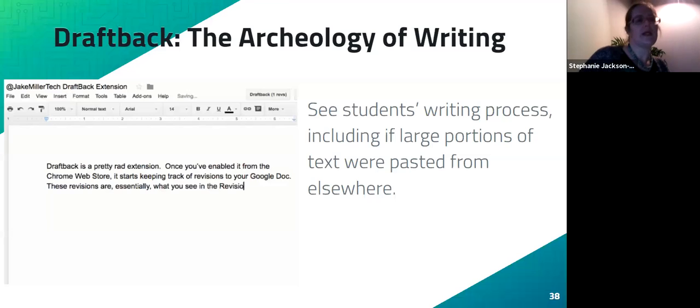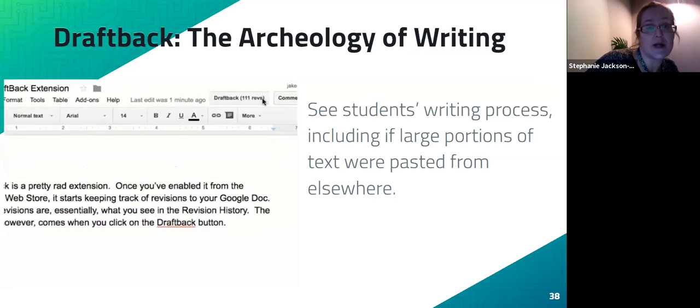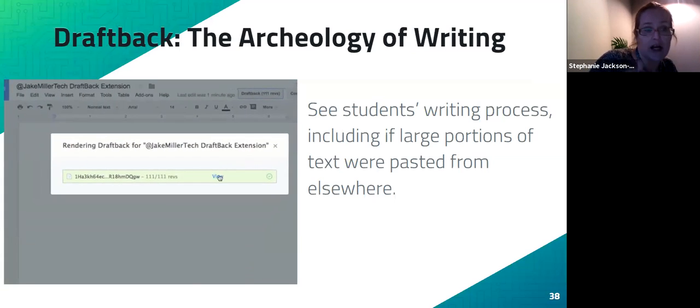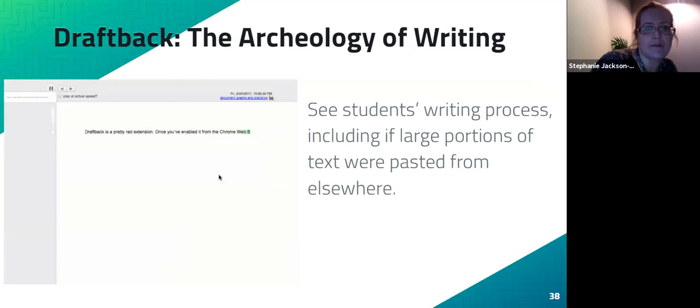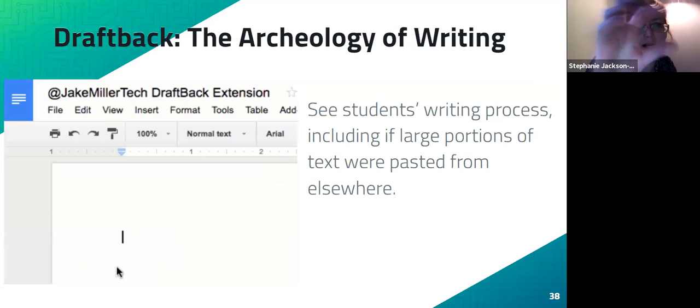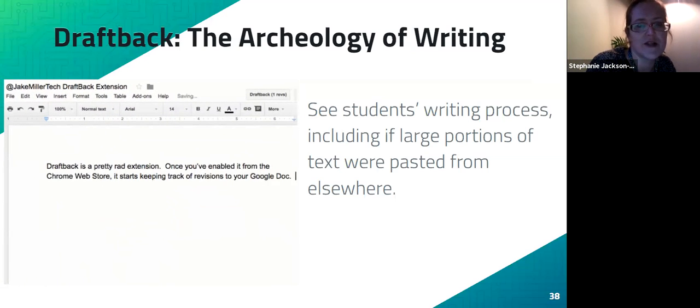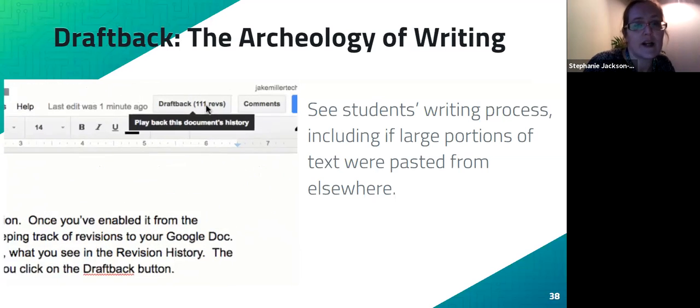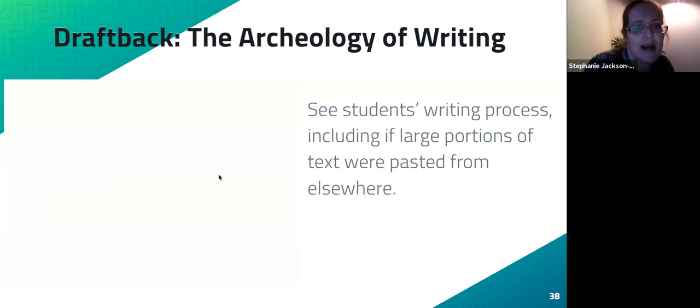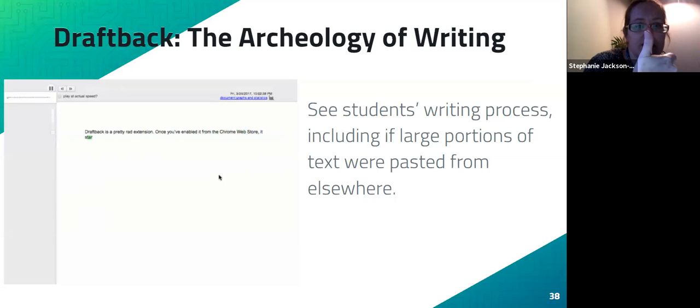Now, one that used to be an add-on but is now an extension is Draftback, and this is pretty cool. So what it does is, you've got a document, you install Draftback. If you click the Draftback extension, it comes up on the Google Doc. You'll see here in this GIF in this video that there's Draftback. So you click that. This is the guy, he's typing, he's making his document. So your students are working. Then you click on Draftback, it creates a video of that. So you can really see students' writing process, which is great for conversational evidence of learning.